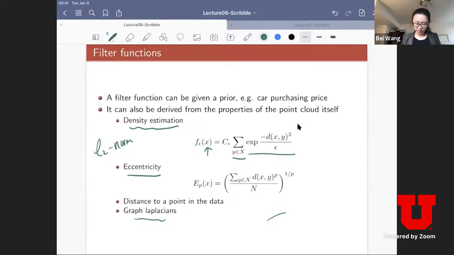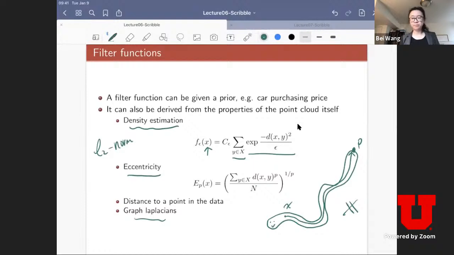If I just have a weird shape like this, let's say the shape is a snake, instead of using height function, I can just draw a snake. I can do the distance to the head of the snake or the distance to the tail. Let's say I do the distance to the tail. Then every single point here, the scalar function defined on this space, is the intrinsic distance to its tail. So if I do the distance to a point in the data, especially intrinsic distance, it captures more of the intrinsic property of my data. So there are different variations of how you choose this filter function. And again, remember, even if I have the same point cloud, if I change which filter function I use, I'm likely to get a very different summary.